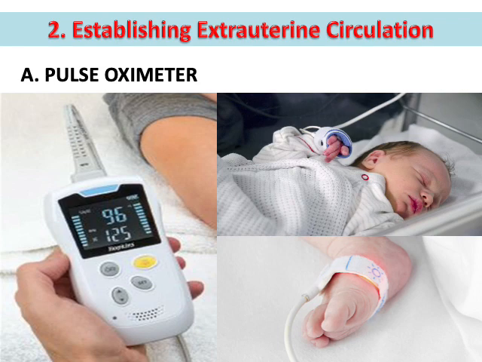You will also see in the pulse ox another important vital sign. Here in the picture, you see 96. 96 means 96% oxygen saturation. That is good. The other number you see is 125. 125 is the heart rate. Pulse oximeter usually measures the heart rate too. For a newborn, 125 is considered a normal heart rate.